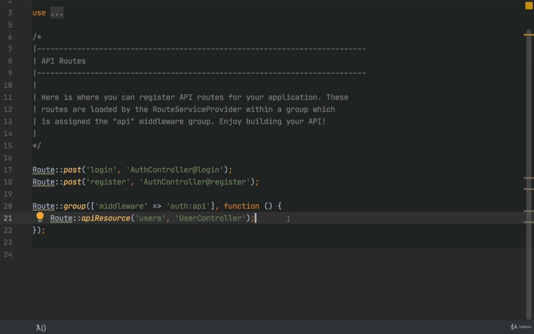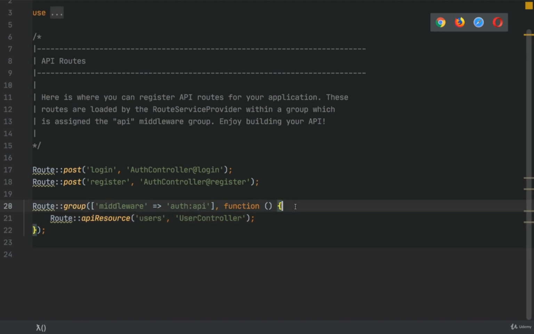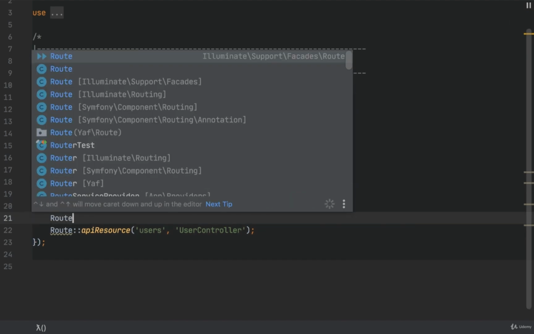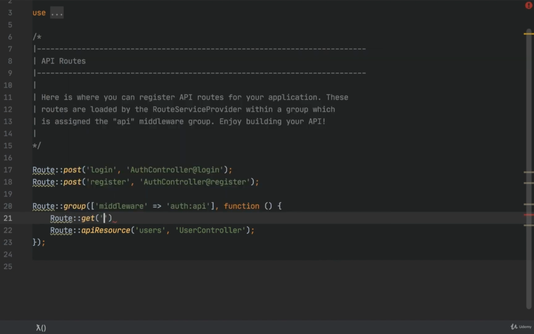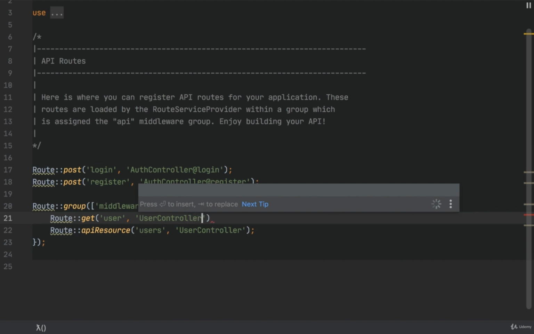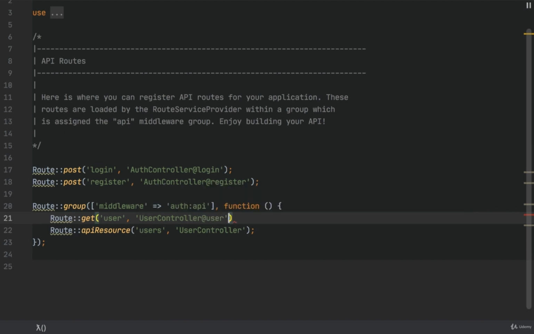We only need to add 3 more routes. The first route that we need to add is the route for the current user controller, and the method will be user. So this will be the route for the logged in user to get his data.